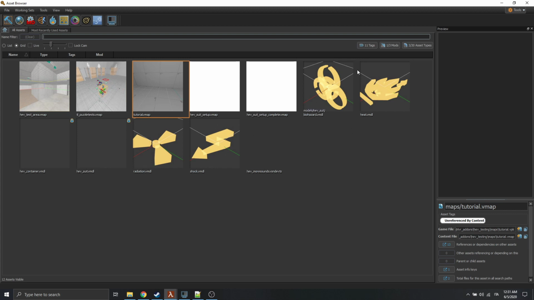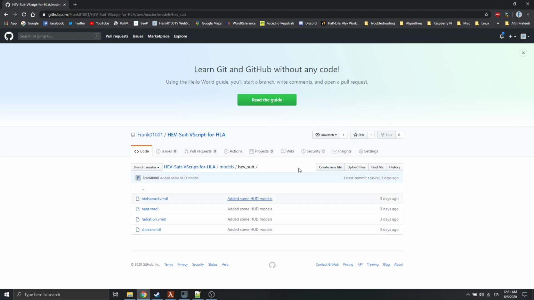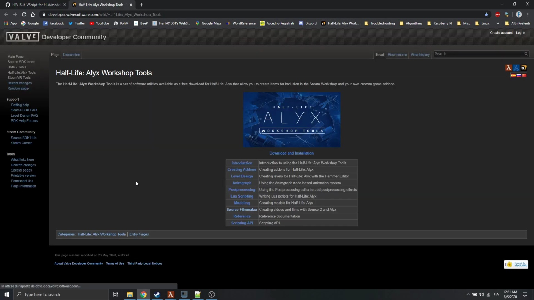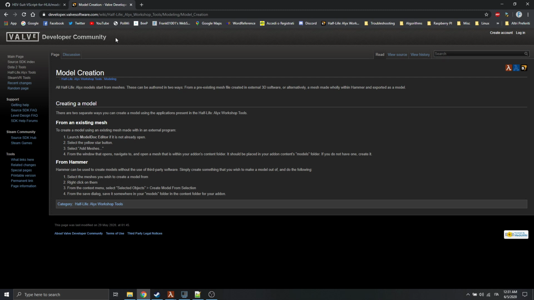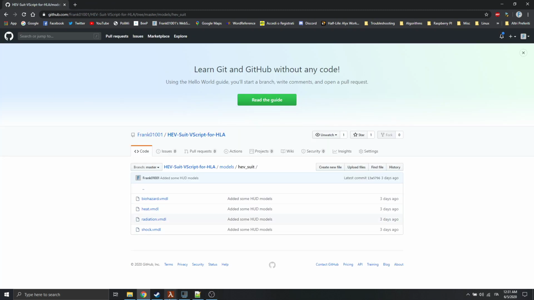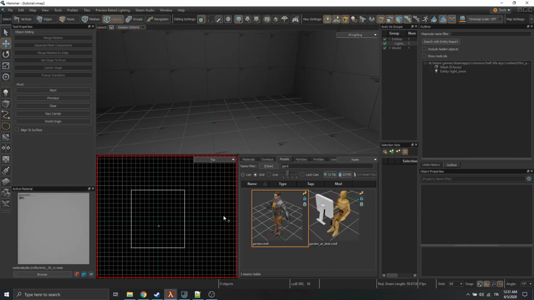I will assume that you are familiar with the model editor. I can't make a tutorial on everything, but there should be some documentation, and you don't really need to do much.